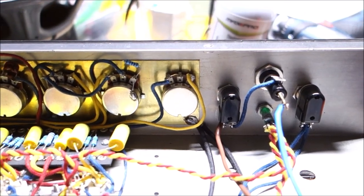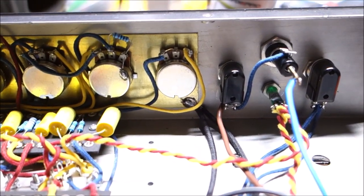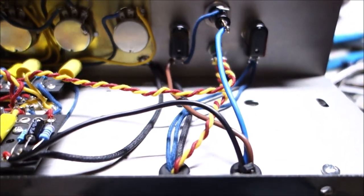So the hot's coming through there. It comes in from the wall, goes through the fuse, goes through the power switch, and goes back to the transformer through the blue wire, which is 120 volt, allegedly. Or, I'm sorry, the brown wire is allegedly 120 volt, the blue wire is 220. Sorry, brown, 120. See, let's look on our chart.